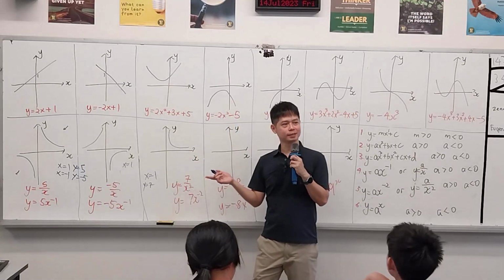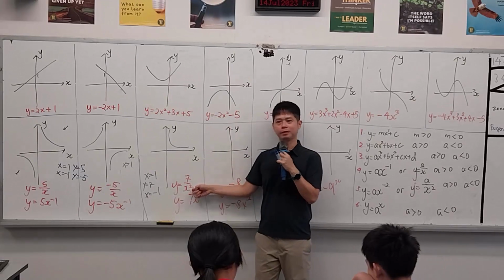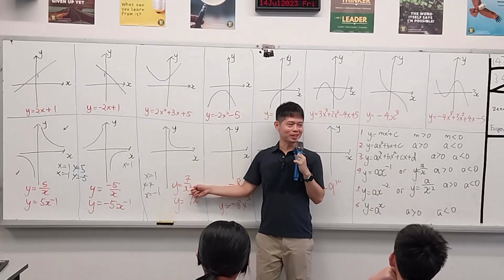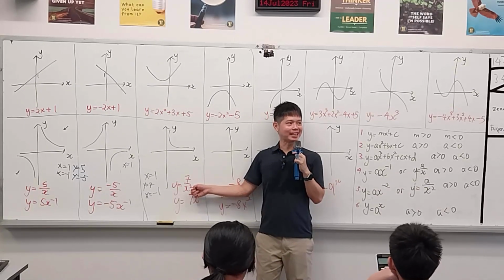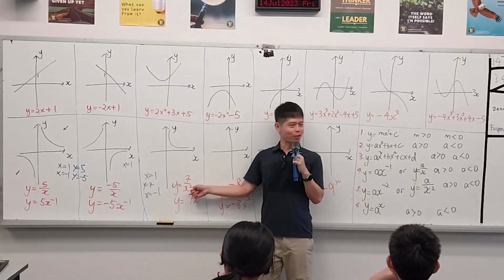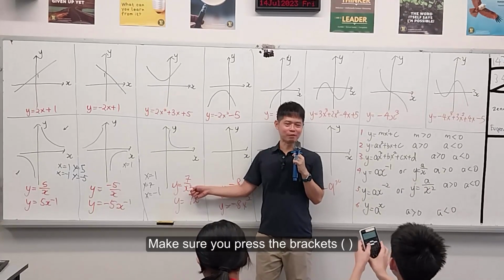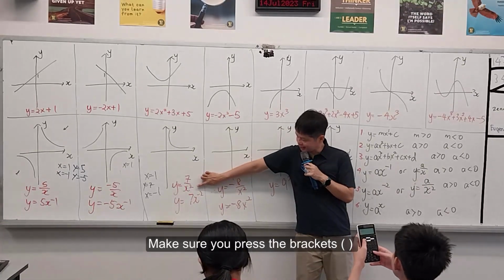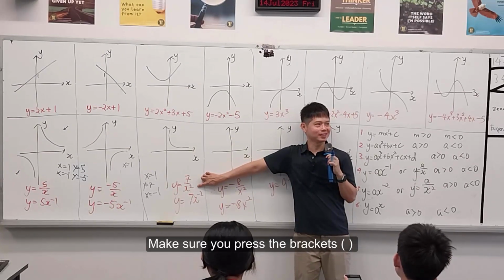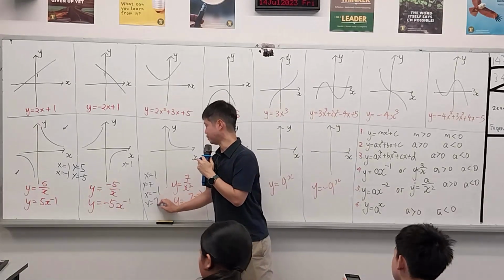But you must also test what? X equals to -1. When x equals to -1, please, this is super important. Can you press your calculator? Please press your calculator. Where x is -1, what is your y? Press your calculator, put your bracket. Okay, sorry. When x is -1, what is y? Put the bracket. 7. It is still 7.